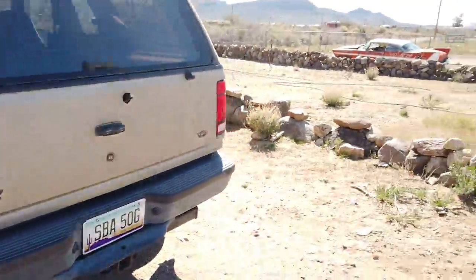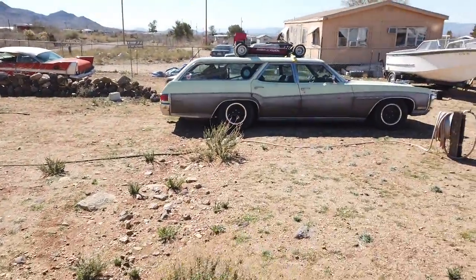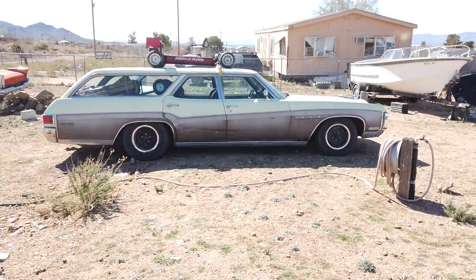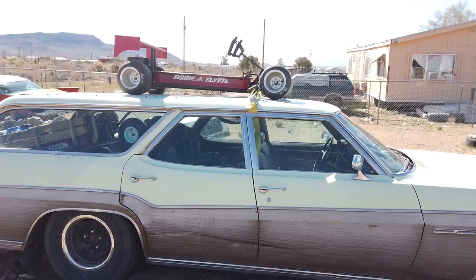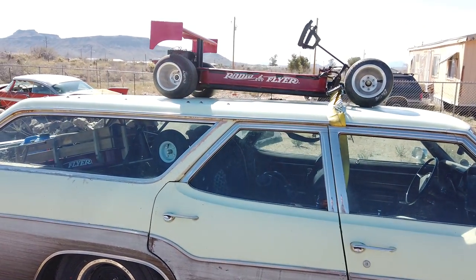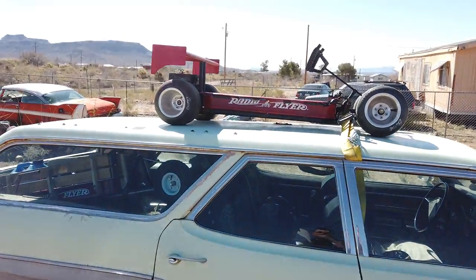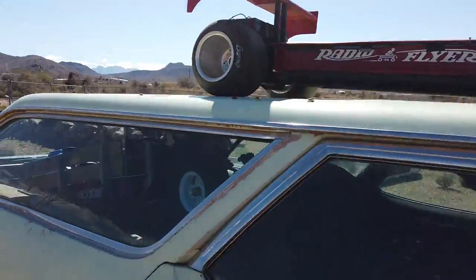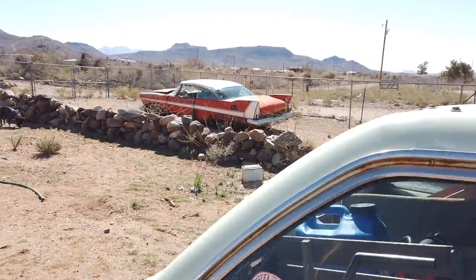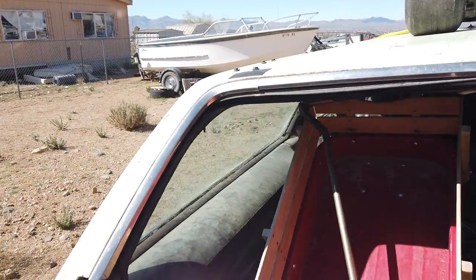There's the Buick. We were at a car show yesterday — it was raining and cold but the kids enjoyed it. I didn't enter the Buick because, well, what's fun unless you can share your hobby? We entered the kids' go-karts. I don't know if we won — we ended up leaving — but we had some great pizza and the kids had a lot of fun.